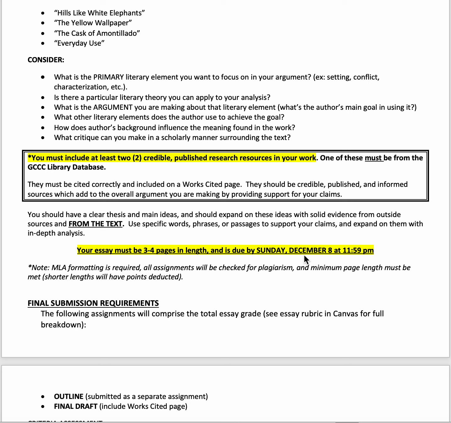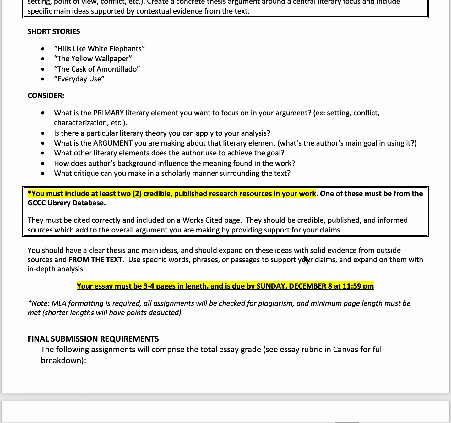And when you're utilizing these sources, just like you did with the second essay, you should be pulling in quotes from both the text and your published external sources that talk about the text to help support your claims. So for example, if I'm saying that in Hills Like White Elephants, the railroad tracks are symbolic of a crossroads in this couple's relationship, I might find an academic source that talks about just that. And then I might pull in a quote from that author that backs up what I'm arguing, that supports my claim and what I'm saying.